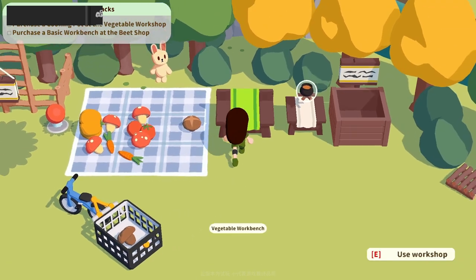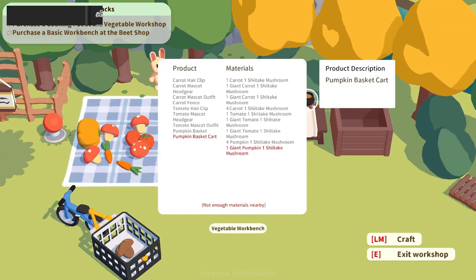Are there any recipes we can make with a pumpkin? Oh, four pumpkins to make a pumpkin basket. Holy cow. Tomatoes. I can make a tomato hair clip. I do need to bring more tomatoes.